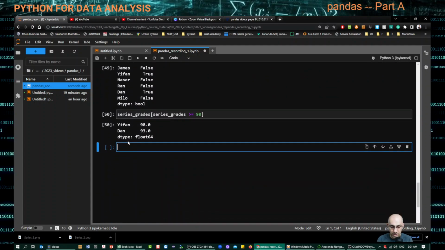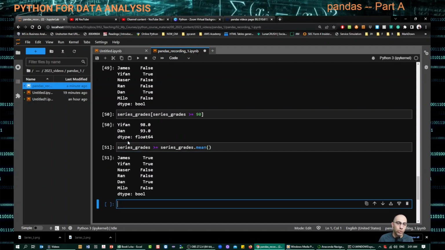My condition is series_grades is bigger than or equal to series_grades.mean. Yes, you can have series on both sides. And it is going to say that is true for James, true for Yifan, not for Nasser, not for Ran, not for Milo.